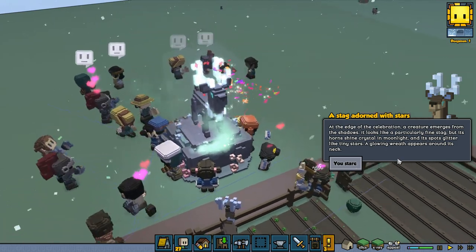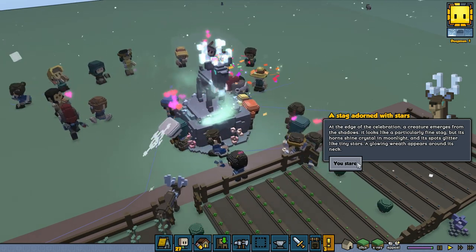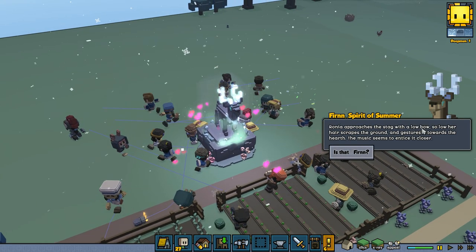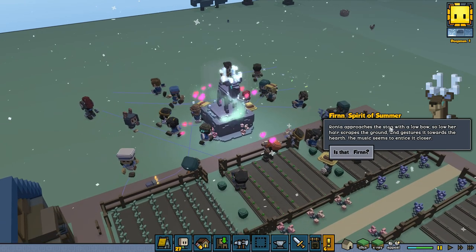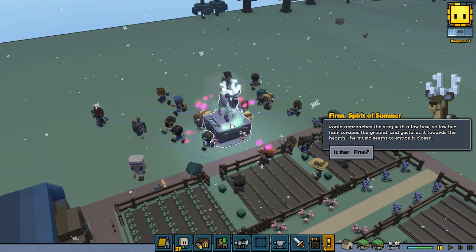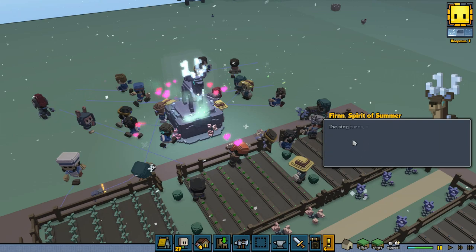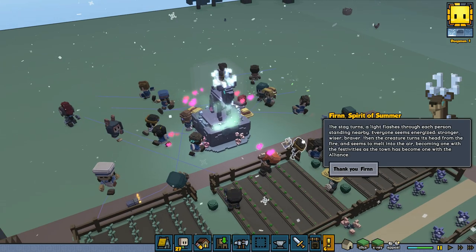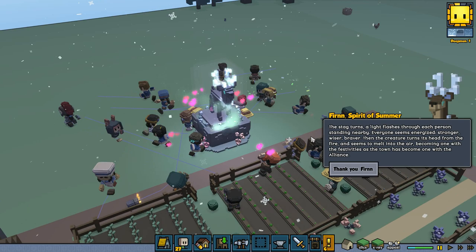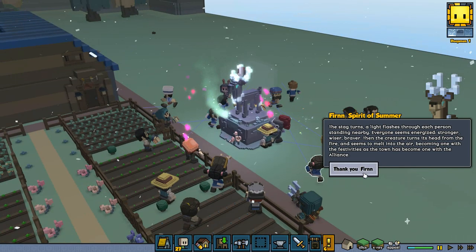A creature emerges from the shadows. It looks like a particularly fine stag. But its horns shine like crystal in the moonlight. Oh, okay, so I misread this. Ronia approaches the stag with a low bow. I thought it said bow. I thought we were about to kill the stag. It was all an elaborate trap. Her hair scrapes the ground, she gestures towards the hearth, the music seems to entice it closer. The stag turns, a light flashes through each person standing nearby, everyone seems energized, stronger, wiser, braver. Then the creature turns its head from the fire and seems to melt into the air, becoming one with the festivities as the town has become one with the Alliance.